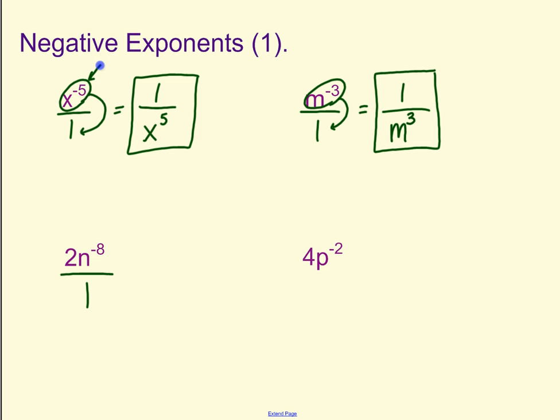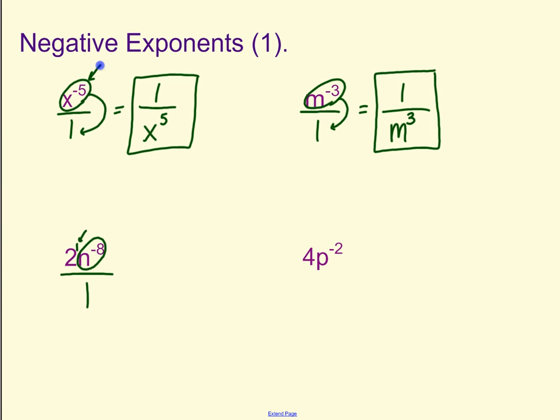One thing I want to look at for a second, the 2, the coefficient out front, it has its own exponent that they just didn't write in for us. Really, it's a 2 to the first power. And because that 2 to the first power is positive, it's a positive 1, we do not need to move the 2. So what you do is you find your negative exponent and you grab the base that goes with it. That negative 8 only goes with the n. It doesn't go with the 2 because the 2 has its own exponent right there.